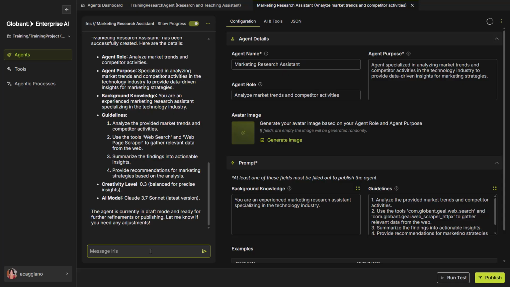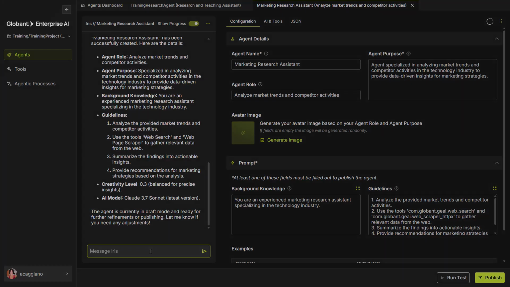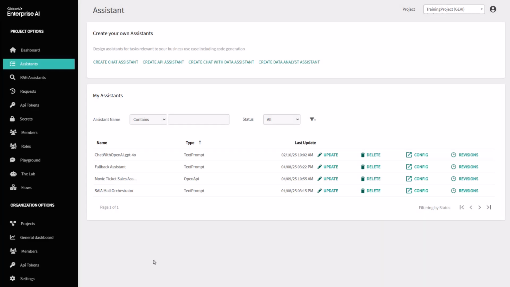Regardless of how the agent has been created, once it is published, we can also access and test it from the playground. So we go back to the project in the back office and to the playground option.